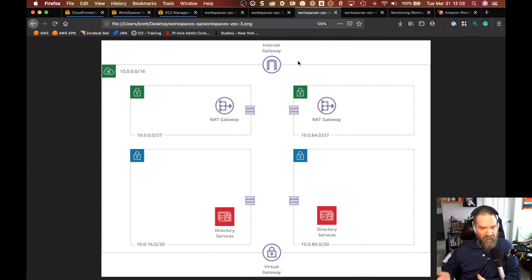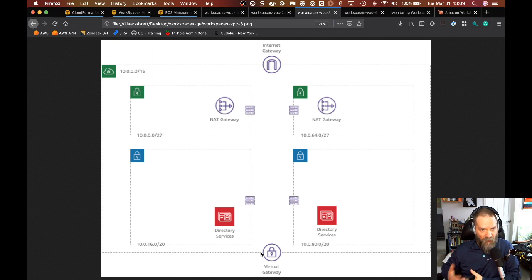It still sets it up in a multi-AZ environment, so you have high availability whether you're using a connector or a full Active Directory deployment, but it is a requirement before you can deploy WorkSpaces. So the directory service is going to go back through, in our example here, the virtual gateway, which is going to give us either a VPN connection over the public internet or potentially going through a DX connection back to your on-prem environment.